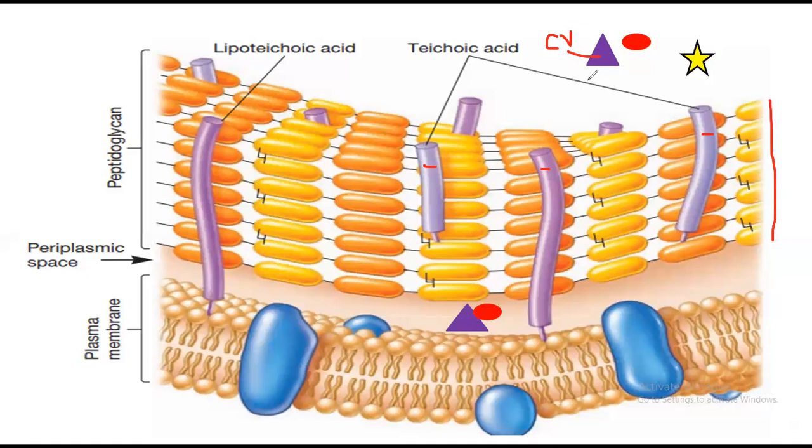So what happens? This crystal violet diffuses inside the peptidoglycan layer. As I have told you, there are spaces. Just look here, the spaces. A crystal violet dye can diffuse inside the peptidoglycan layer. It passes the peptidoglycan layer and enters the periplasmic space. It can also enter the plasma membrane easily, but just keep in mind that it diffuses across the peptidoglycan layer.